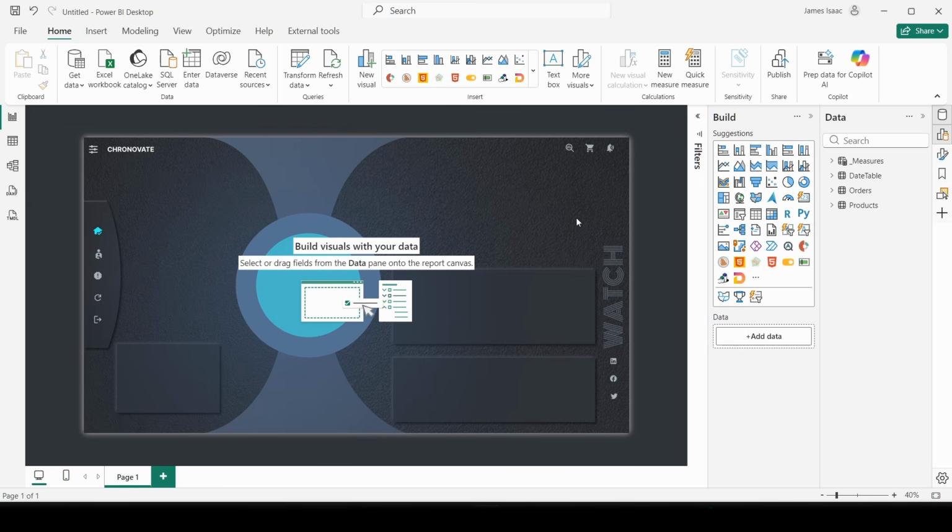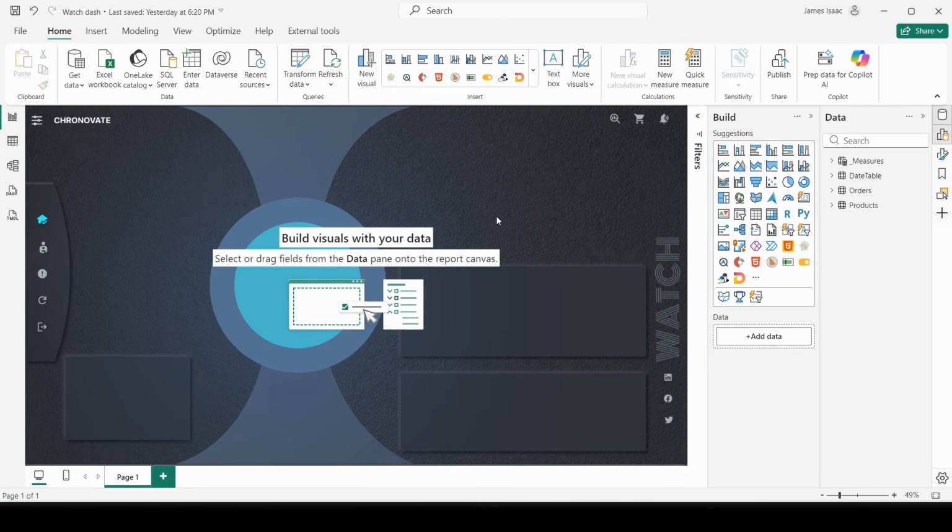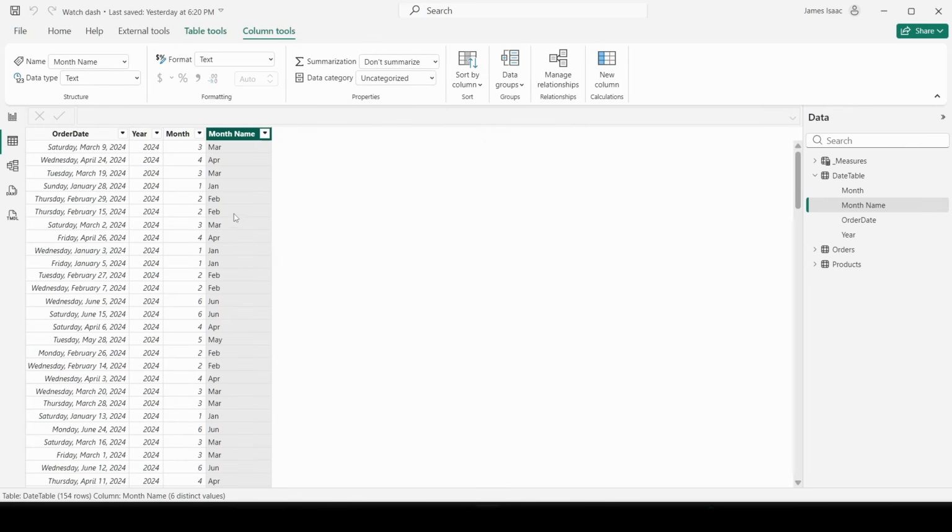All right, before we begin to build our visuals and write our DAX measures, we want to ensure that our month's name is sorted by our month's number. So how we're going to do that is to go to our table view. Here we have our dates table.